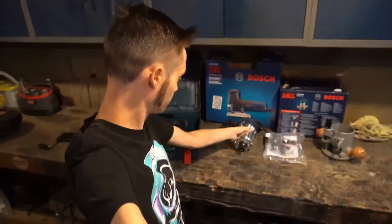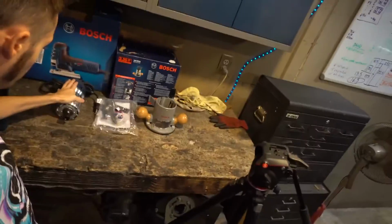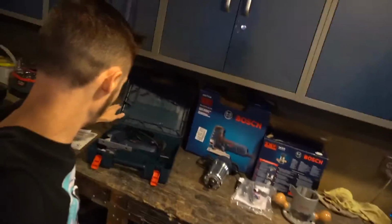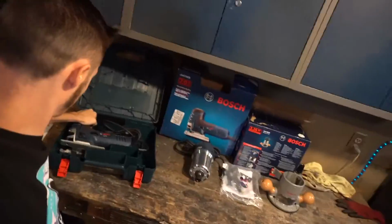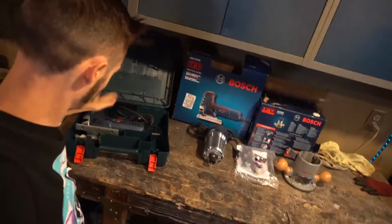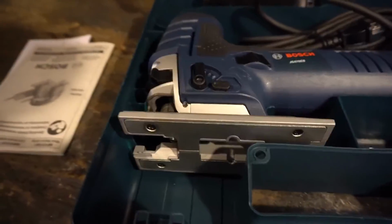I got these little guys open. Got this off of its base, you know, just for regular routering stuff. So I got that out, so that's ready to go in our Jessam router lift. And here's our Bosch barrel grip jigsaw, which I thought would be a lot easier to use than a traditional grip jigsaw. Check it out. Pretty nice.